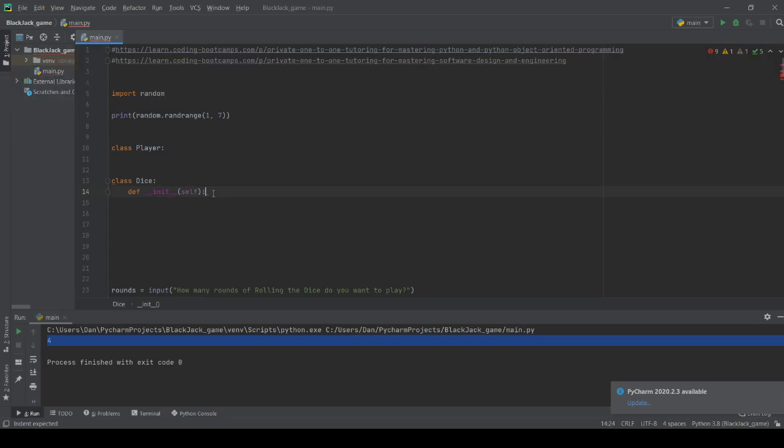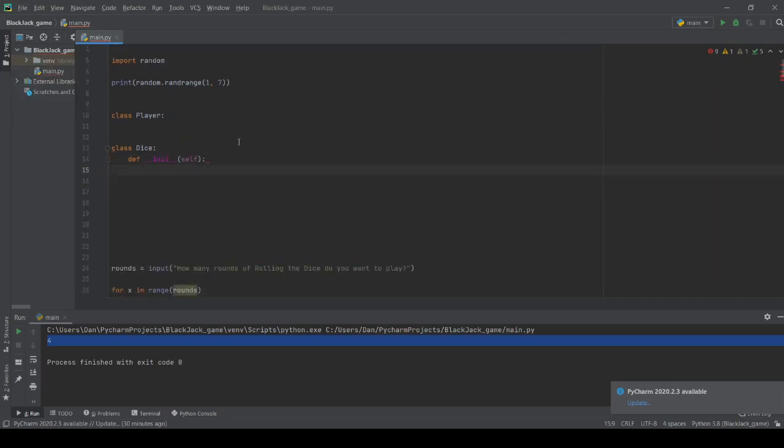So I think we only need to define one variable, which is the faces of the die.